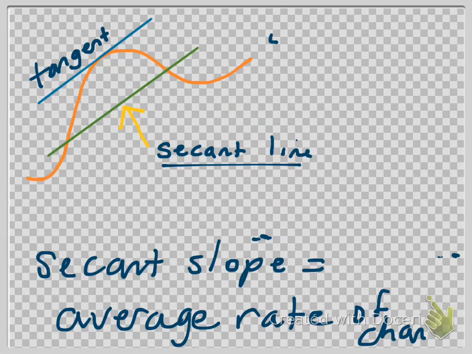And I wrote it so big that I'm about to run out of room to write it. So the secant slope is the average rate of change. All right, now I'm going to erase a spot. Don't erase this off your notes, but I just want to give myself room. In fact, I'm going to grab my little cloth and see if I can figure out why this pen is fighting my screen. All right, so the secant slope is the average rate of change. Got that?